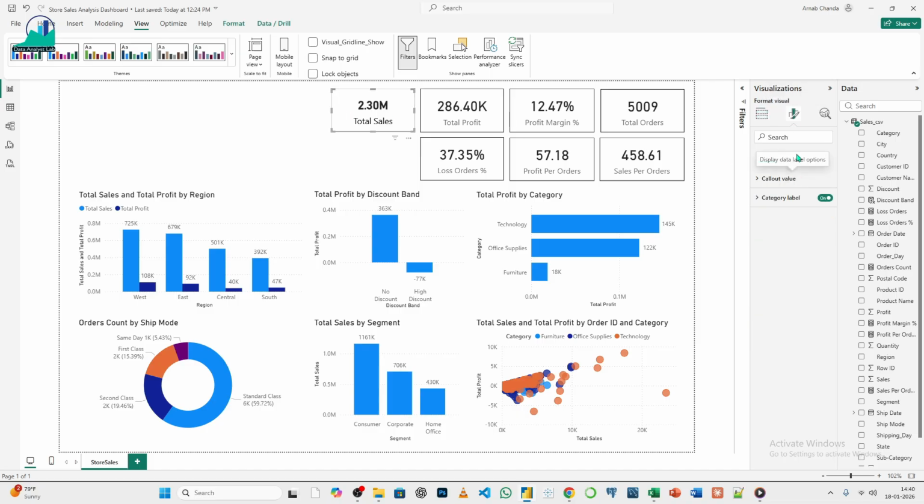First, the total sales KPI card, change the color.